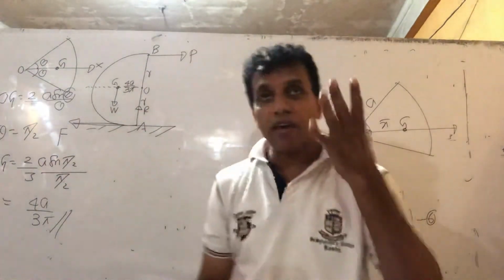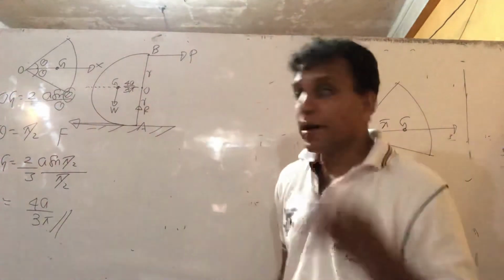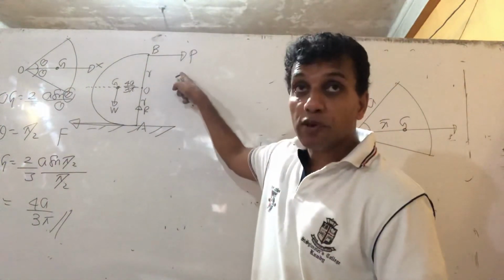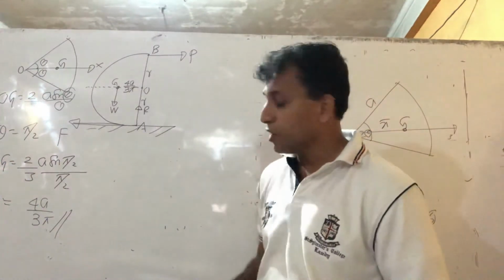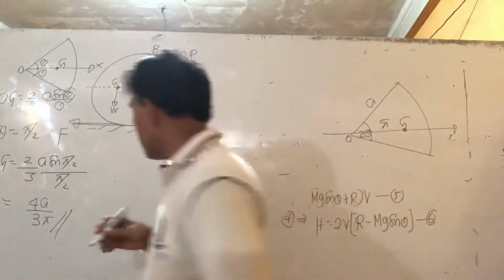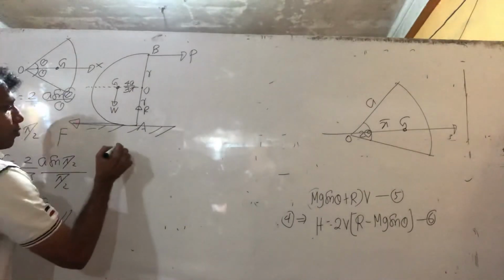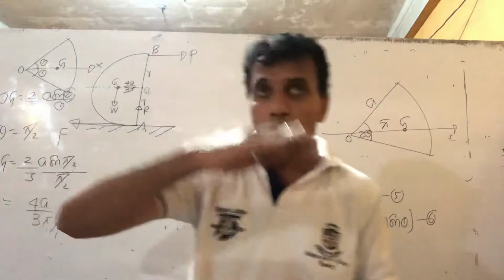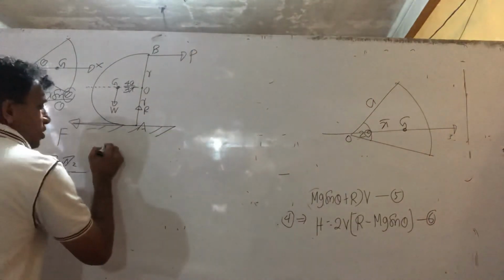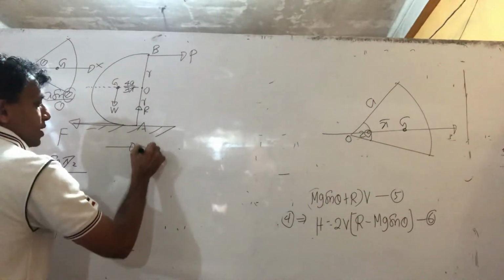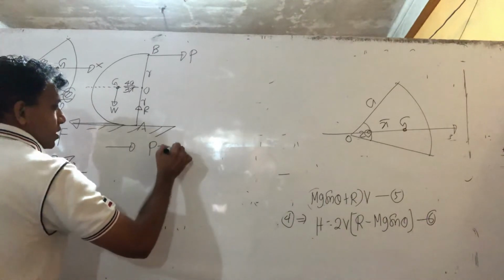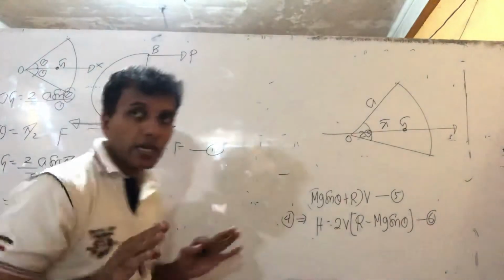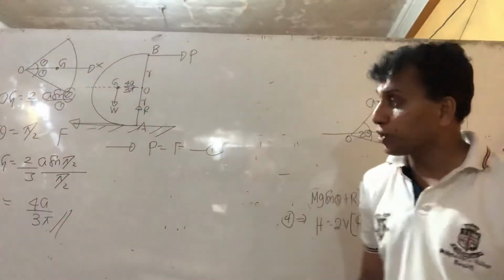So try to find the F answer, try to find the R answer, go through that method. But you don't know what P is. You have to find the P value also. F divided by R less than or equal to mu. Okay, therefore for equilibrium of this lamina, I resolve the forces horizontally. P equals what? F. P equals F if I resolve horizontally.